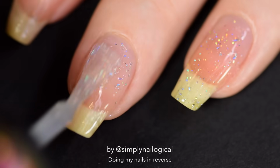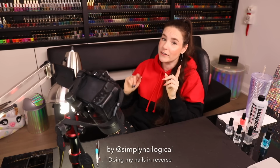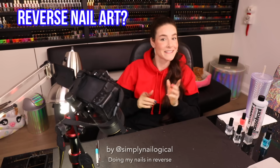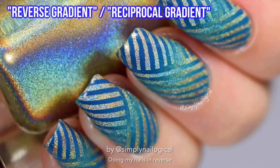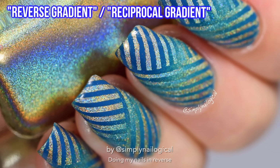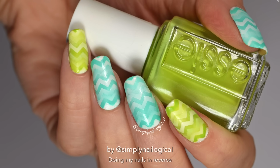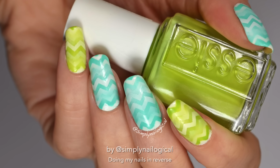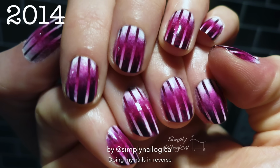So this was a literal interpretation of doing a manicure backwards. But there is more of an artistic interpretation of what it means to do nail art techniques in reverse, such as the reverse gradient. A reverse gradient, or a reciprocal gradient as some nail artists call it, is when you have 2 of the same gradients, usually the same color scheme, going opposite directions of each other, usually with the use of nail vinyls. I've done this technique a couple times before.